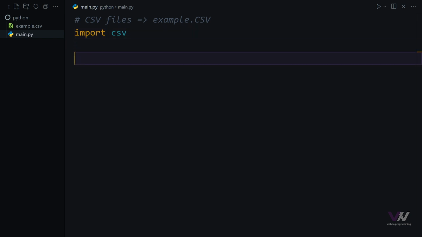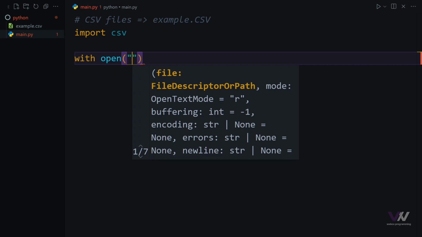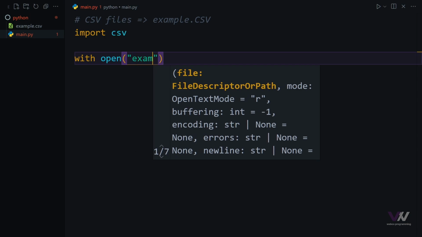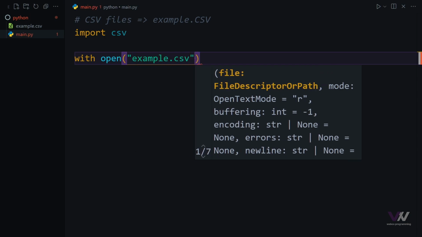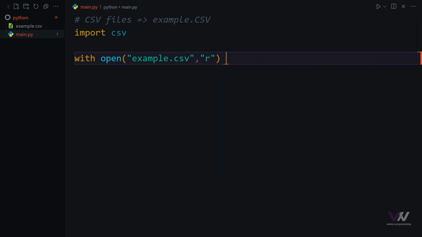Then we can come here at the next line, and as we opened a file in the last part, we're going to have the with keyword at first, then we're going to have open, then we open our parentheses, and here we're going to pass the name for our CSV file, which in our case is example.csv. And then we're going to have the mode that we want to open this with, and it's going to be 'r' as read. And then we pass this as file for simpler use, so when we refer to this file variable, we mean the file that we just opened.